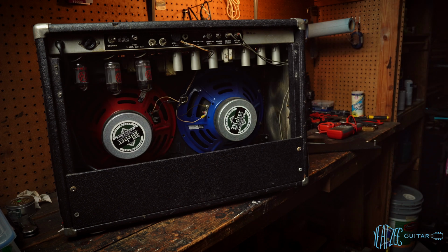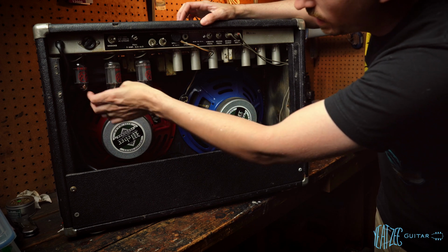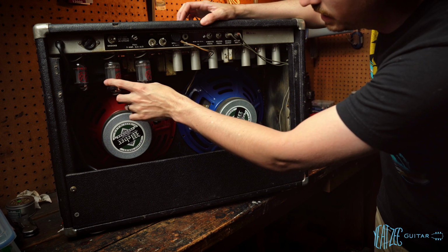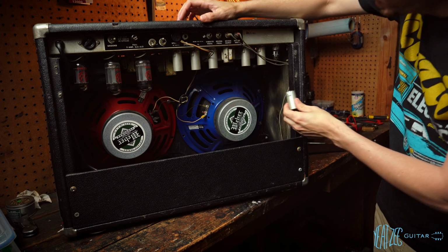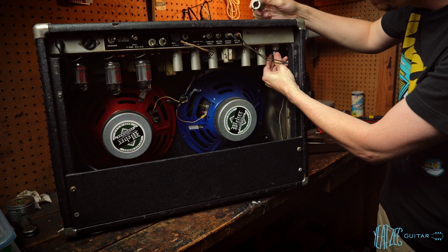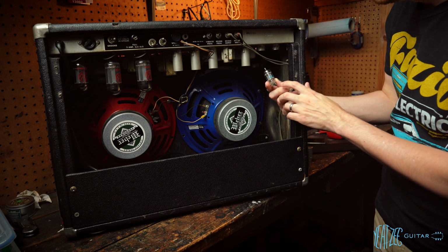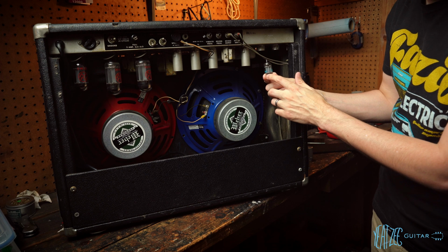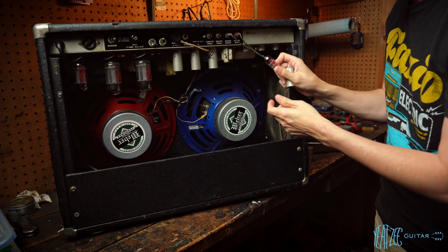All right, what do we got here? So some JJs for the rectifier and the power tubes. Let's see if there's anything good hidden in the preamp. Groove Tube. I'm not sure what that is. Blue, some kind of blue lettering. Maybe you guys can tell me in the comments. Another JJ.